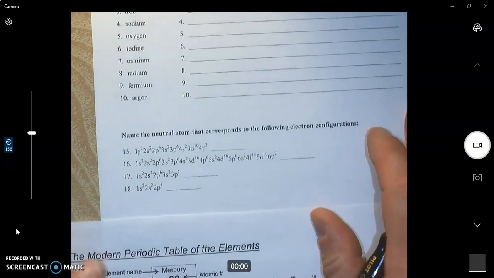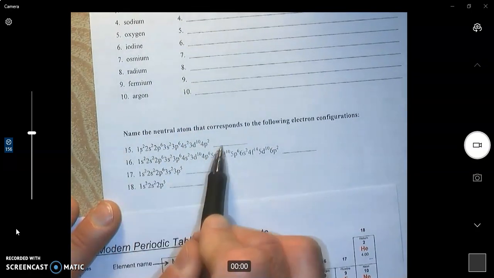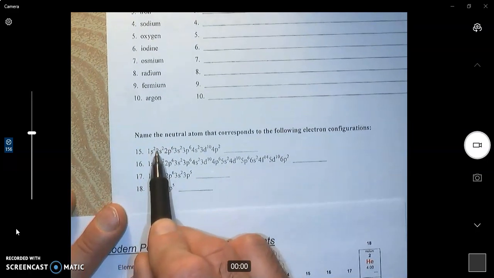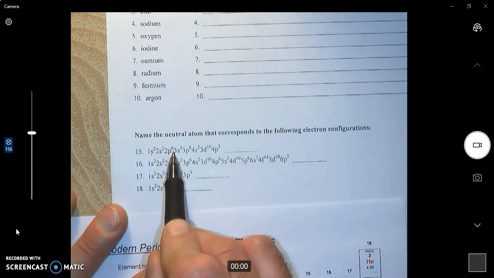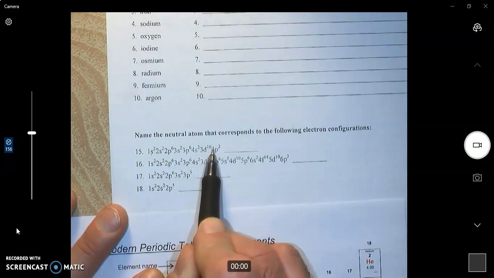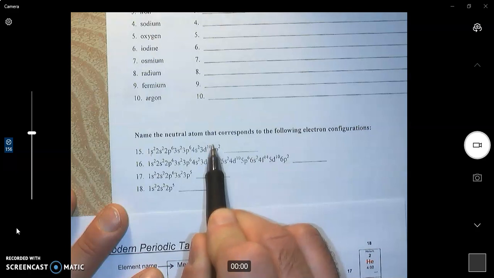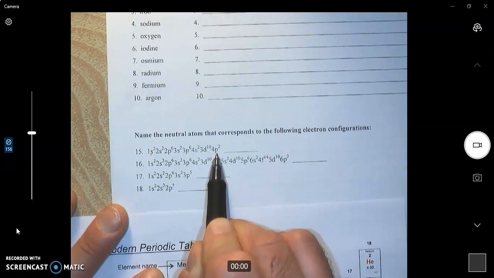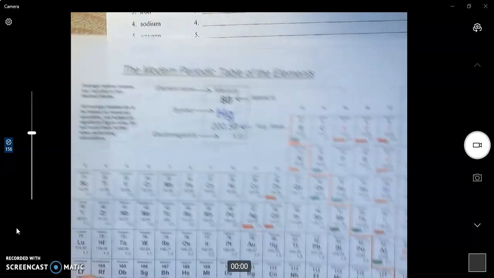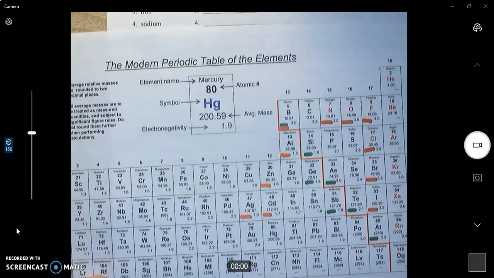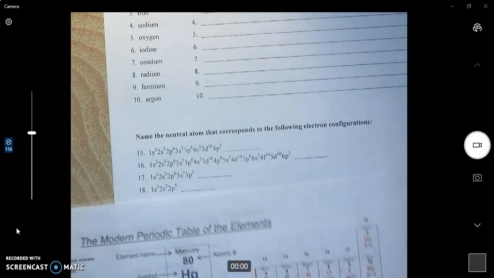Or we can look at the configuration and assume the Aufbau principle and Hund's rule were followed. So all the sublevels were filled up correctly. And this is the address. The end is where it lives. So 4p, second element in. 2p, 3p, 4p, 1, 2, second element in, germanium either way.